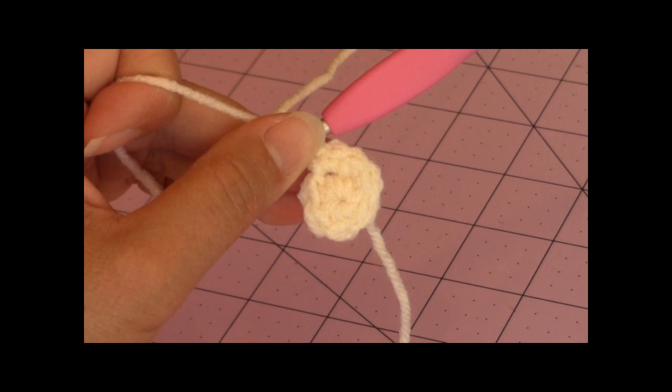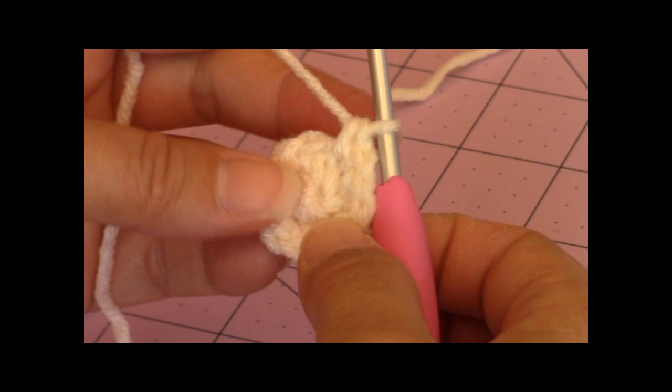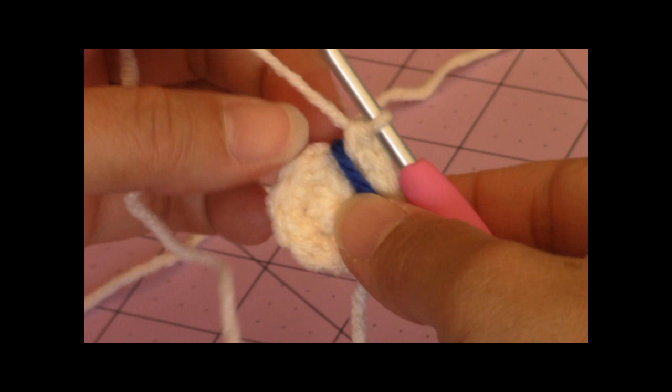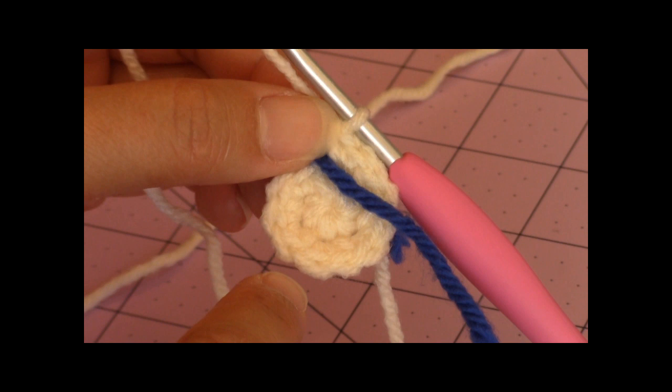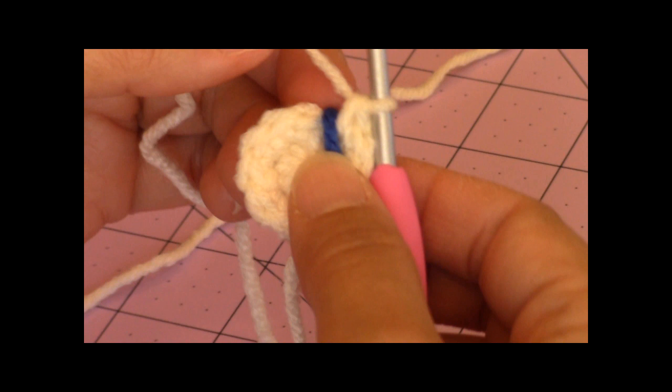So then you can take and turn your work over and pull on that loose yarn end to close up the center. Then we're going to take your yarn marker, place it right where you left off, and we're going to continue the increase rounds. We're going to increase all the way up to 1 single crochet into 9 stitches, and then 2 single crochet into the 10th stitch.